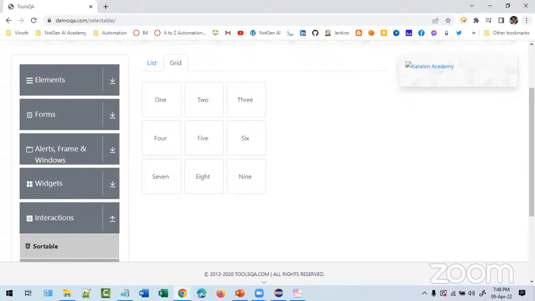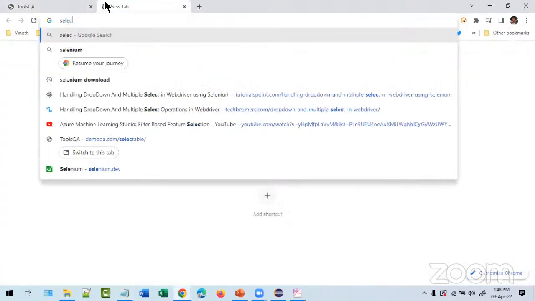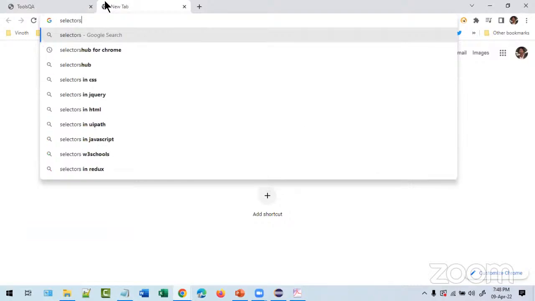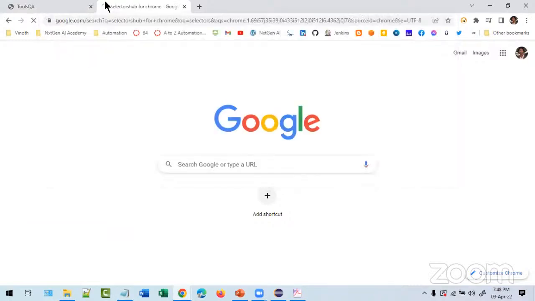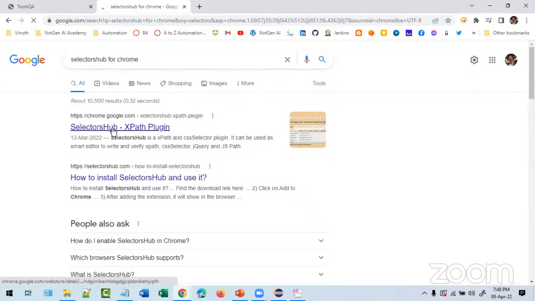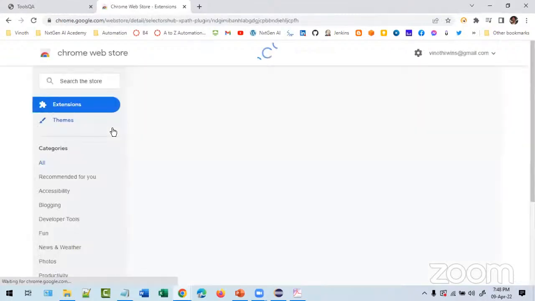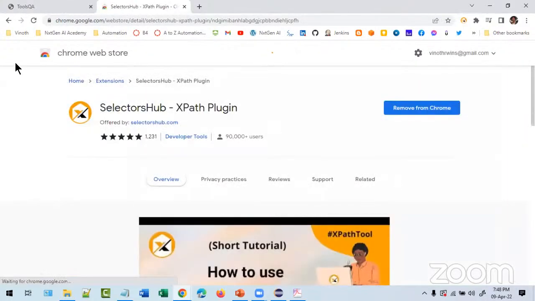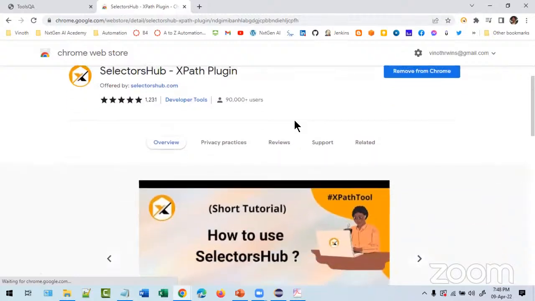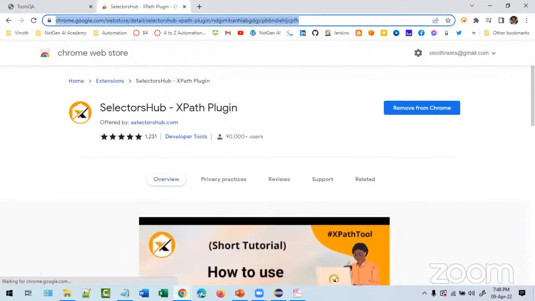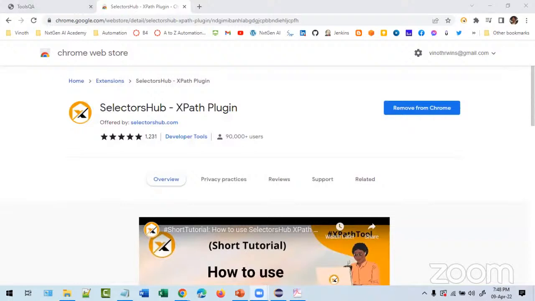You can Google it, Selector Hub for Chrome. This one. It's free only. And again, a YouTube channel is there for it. I'm just pinging you all. They have posted some videos on how to use the Selector Hub tool. You can go through it.